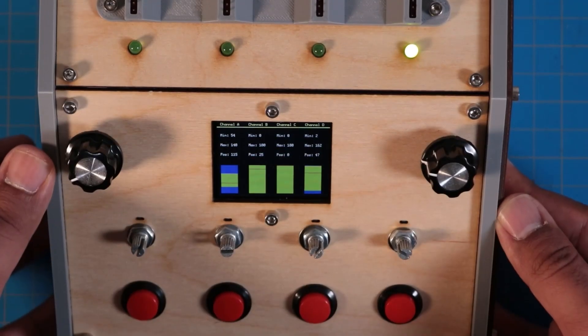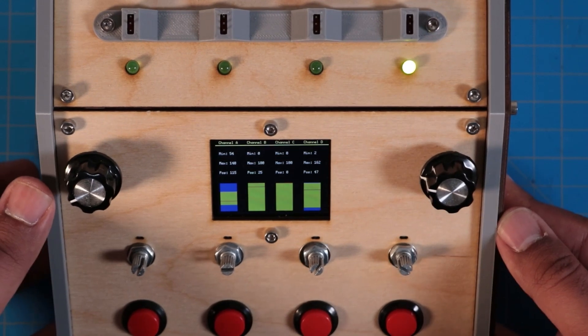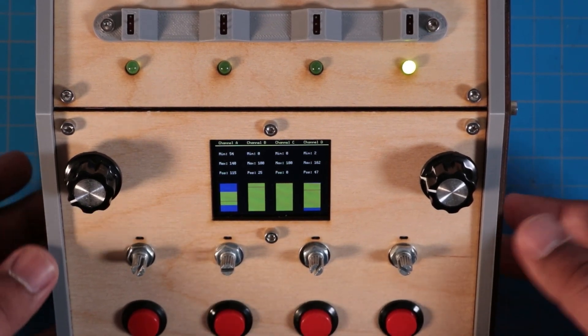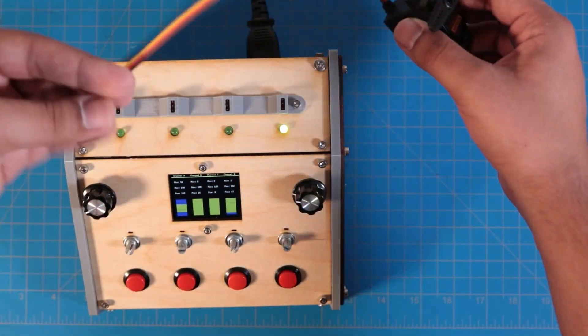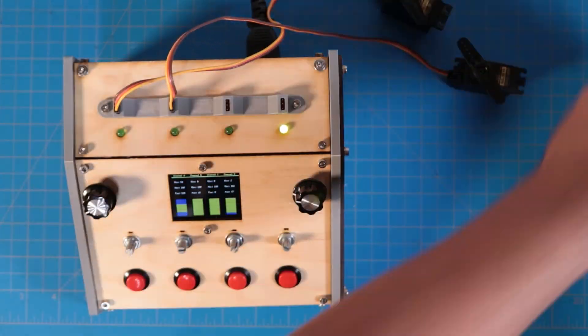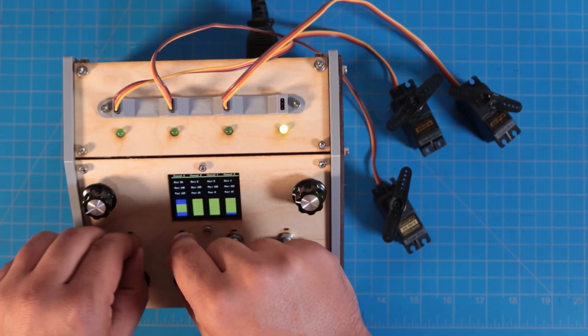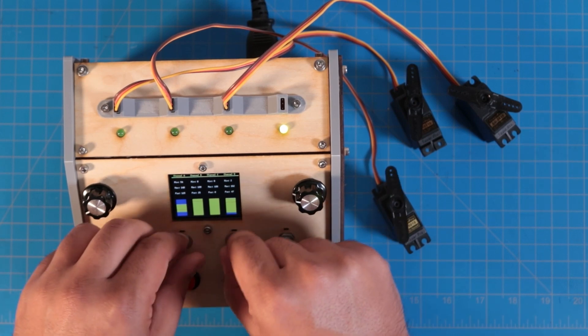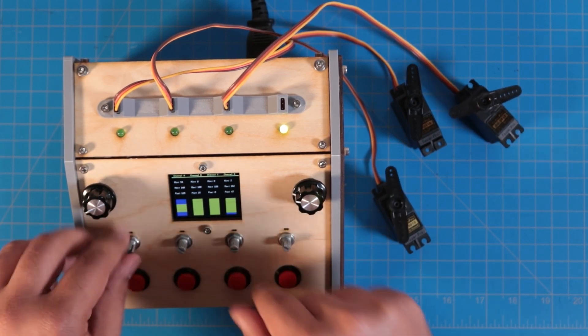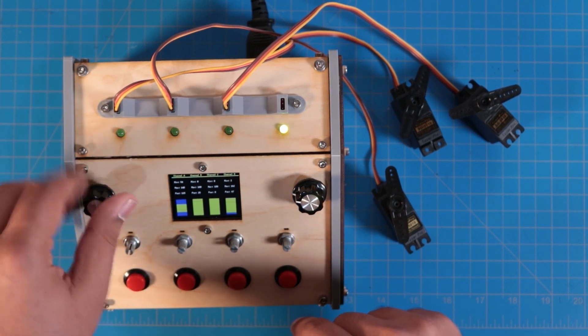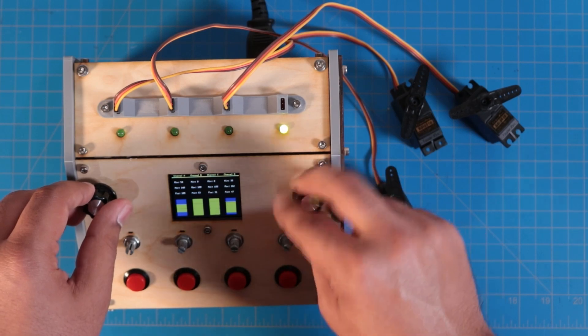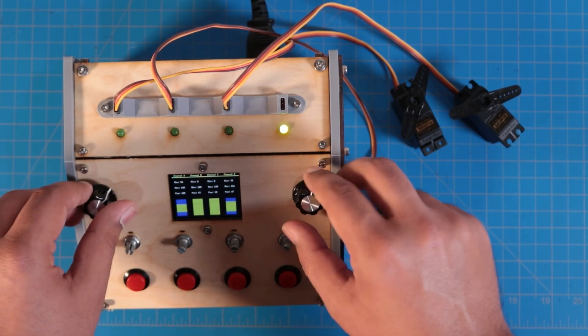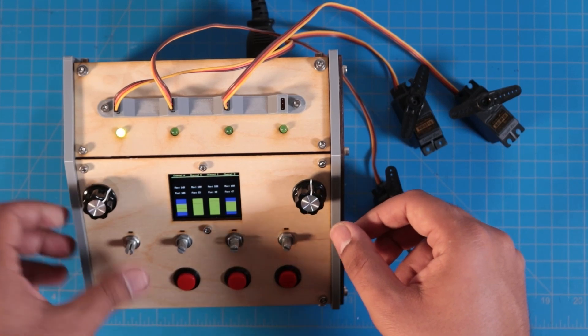But I suppose we should actually plug in a servo or four because this is a servo evaluator after all. So let's go ahead and do that. So, nothing magical. Potentiometers, moving servos, and let's go to this first one here. So let me constrain it a lot. Let's dial that down. Oh wait. I'm on the wrong channel. I'm changing channel 4. I want to change channel 1.